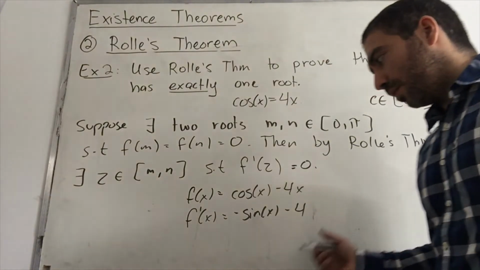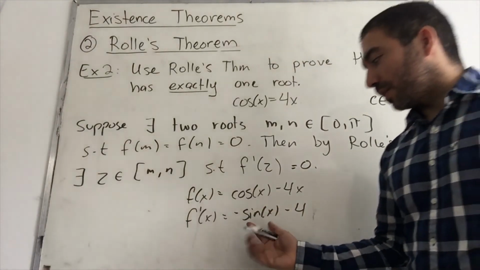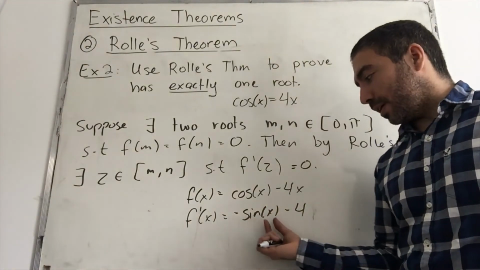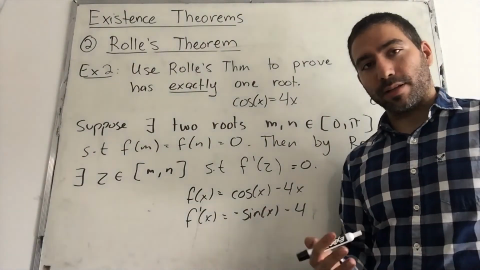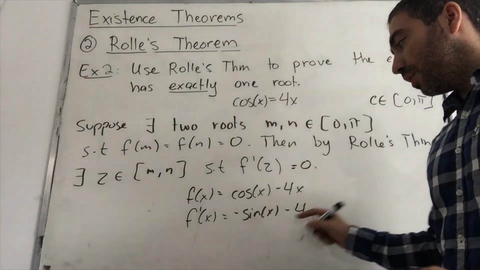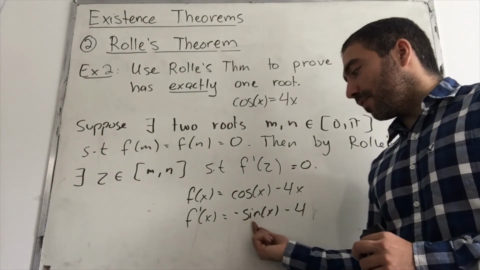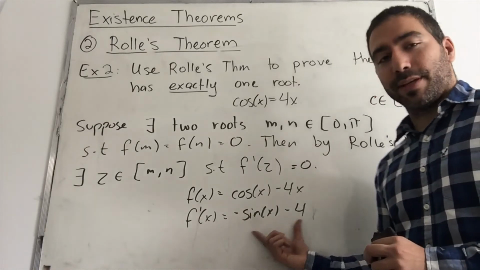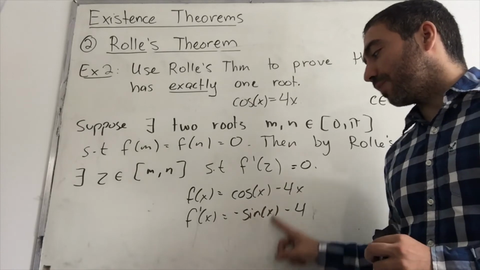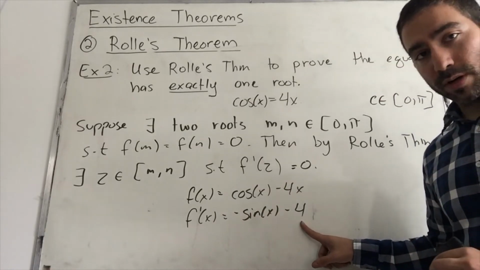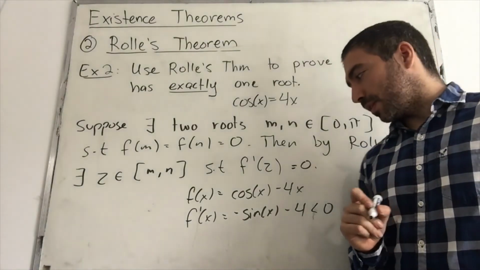Why is that? So think about it. Sine, no matter what x value you put in the sine, it's always going to be stuck between negative 1 and 1. It can't be bigger than that. It's always between negative 1 and 1. Okay, so if you have, let's say, the worst case, negative 1, negative of negative 1 is positive 1. The biggest value you could have here is negative 3. This value here, because you're subtracting this value, which is always stuck between negative 1 and 1, by 4, this is always going to be smaller than 0. Okay, this is the argument that we're making.